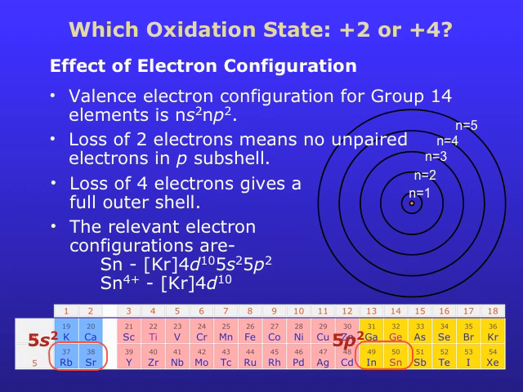All elements in group 14 have 4 electrons in the valence level, 2 in the s subshell and 2 in the p subshell. The more metallic elements in group 14, tin and lead, tend to lose either 2 or 4 electrons, resulting in a +2 or +4 charge respectively. By losing the 5p electrons, there are no unpaired electrons in the n = 5 level, and if the 5s electrons are also lost, the resulting outer level n = 4 is filled, giving a very stable electron configuration.